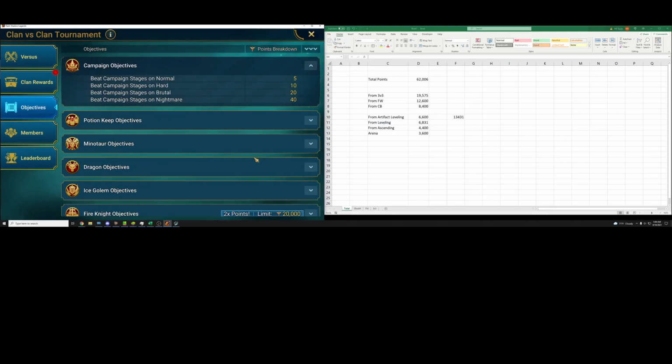If you don't know, it's 50 attempts on hard or brutal to get a champion to level 40. So I'm going to do a bunch of those, and then I'm going to do all the level 30s to get to that. So it's literally going to be about 1,000, and I'm going to get about 20,000 from that as well. On top of that, right?